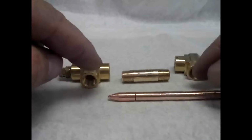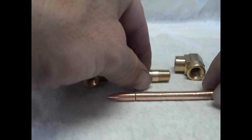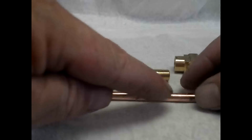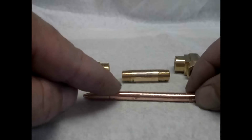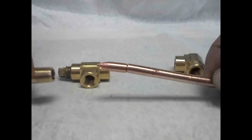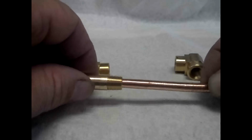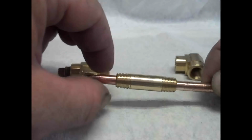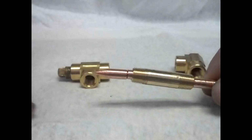When you're done soldering it, you can smooth the solder out, and you'll actually probably want to put this in your drill and take some sandpaper over it, or maybe even a small file to file it down so that it's going to be able to slide into this pipe nipple.